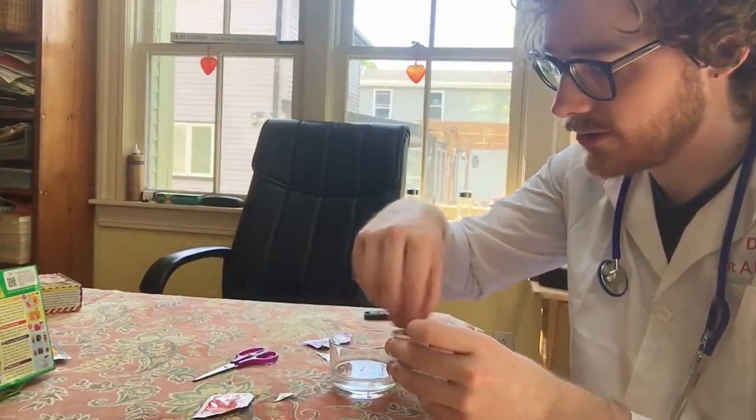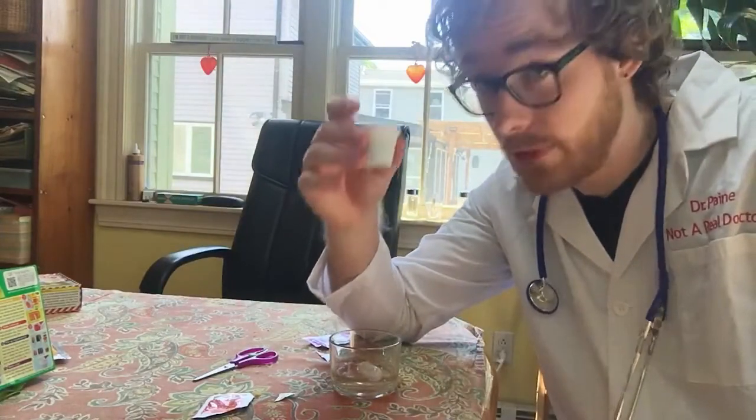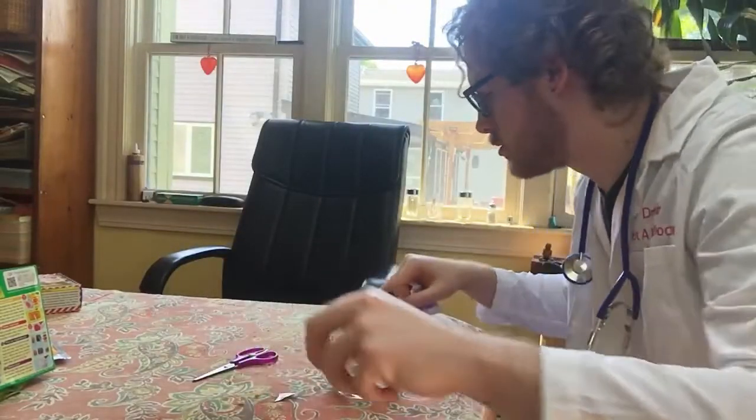Mix. We'll mix with the dropper. Bottoms up. It sort of tastes like Coke, but why is it so sweet? Why is it so sweet?